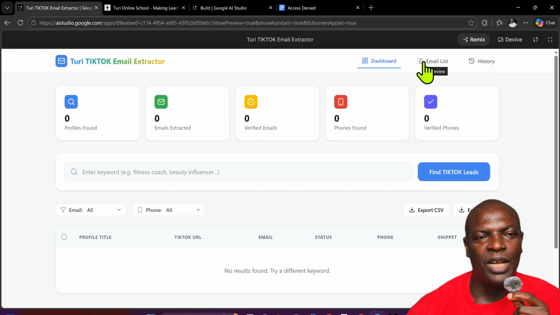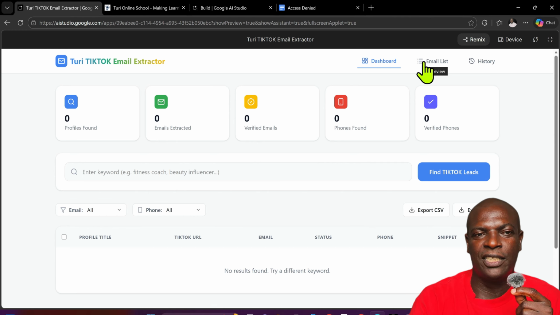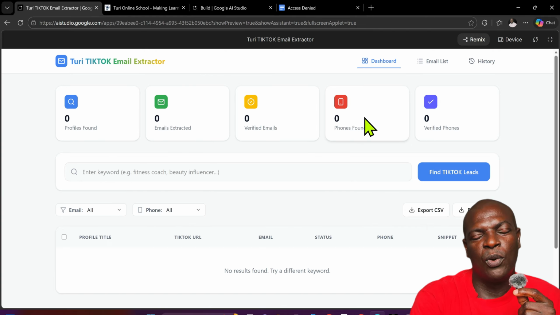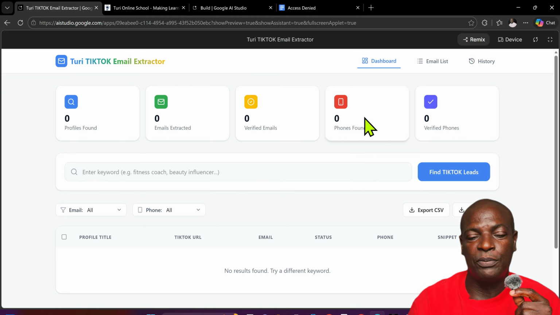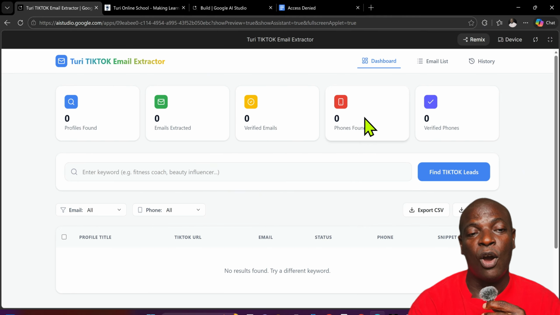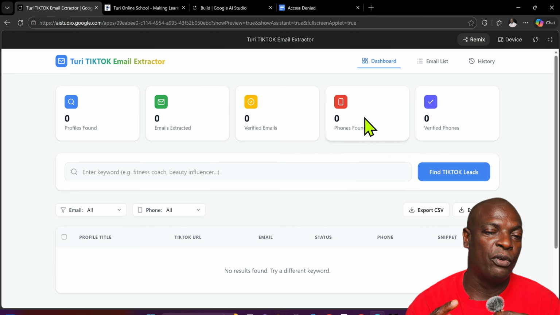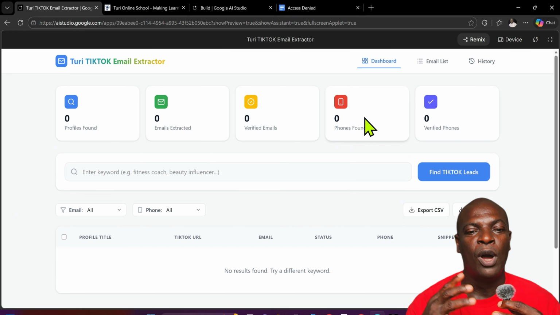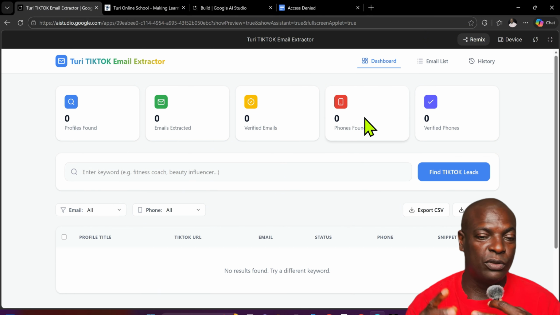In this video, we want to learn how to create a TikTok leads extractor software like this. So what the software does is that it helps you scan TikTok and gets you leads of anything that you want, maybe leads from America, from UK, business people, and all that you can now do business with.